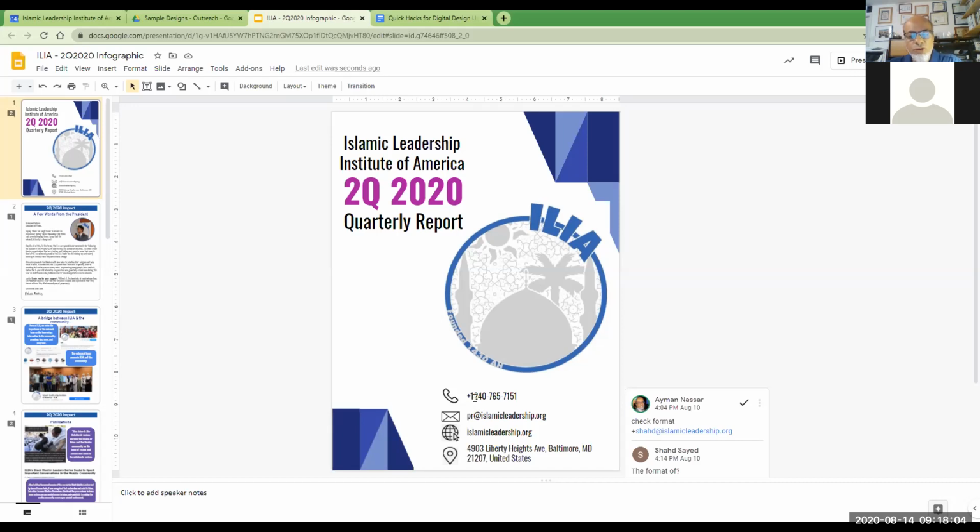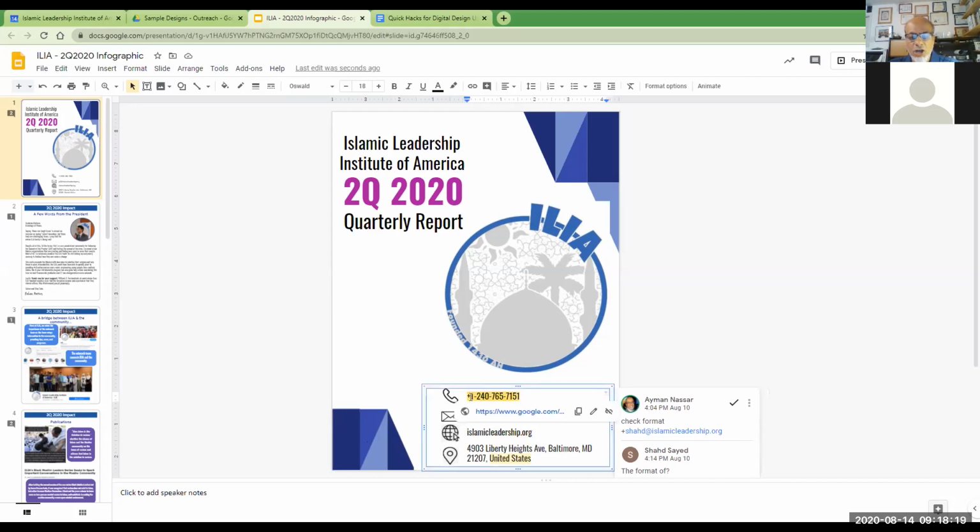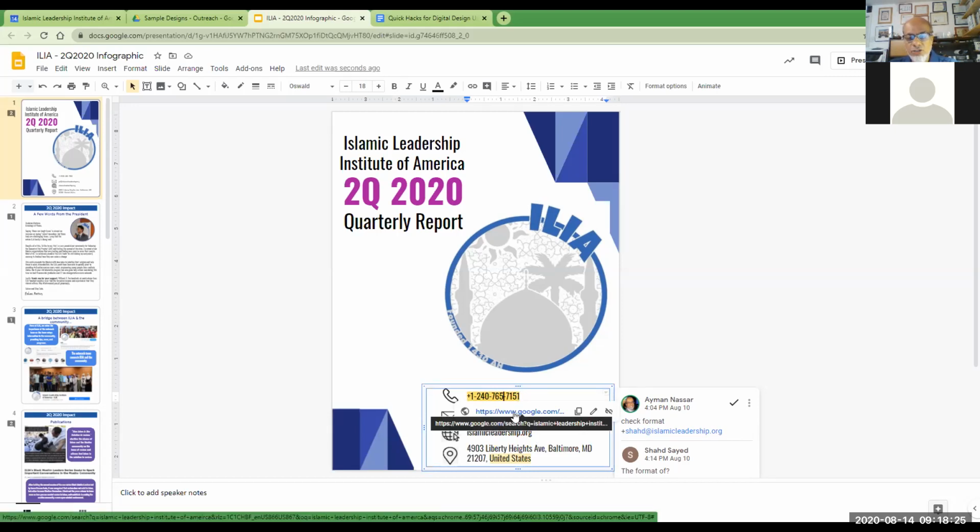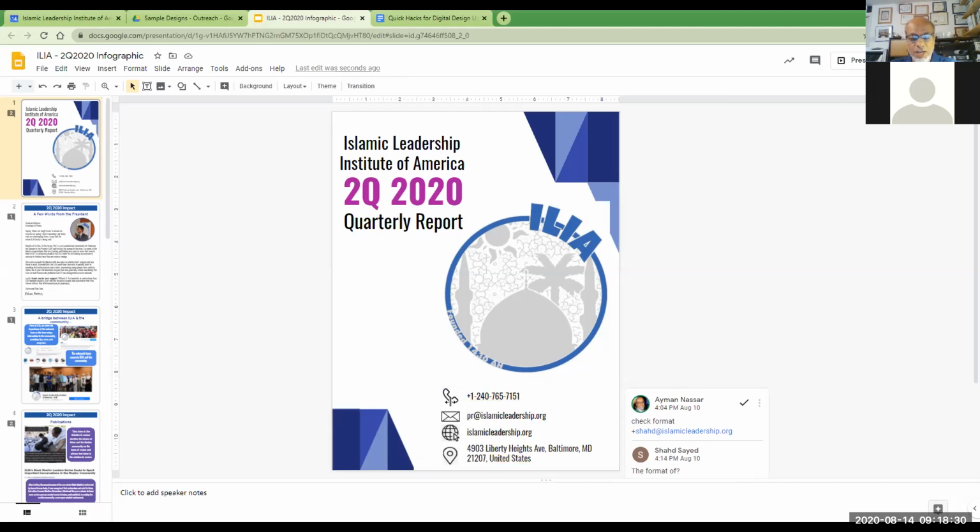So it really doesn't matter, that 1 at all. We can really remove it because we are in the United States. This is not intended to go outside of the United States. But if you really want to keep the 1, then you need to put a dash here. So now it's looking good and nice. The other thing here, when I clicked on this text, it opened up a hyperlink. It took us to the Google page. It's fine. If you want to hyperlink it to our Google page, that's fine.